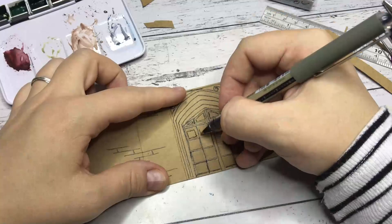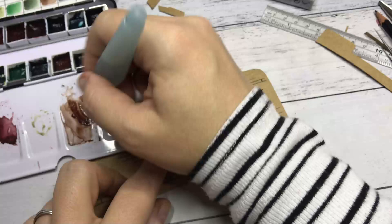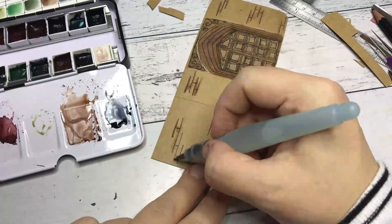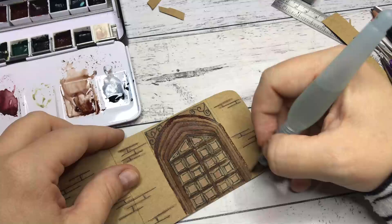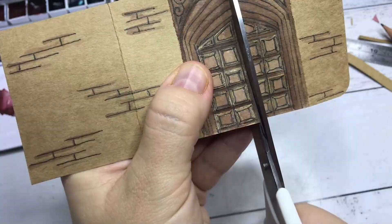The colors I am using for the door are dark brown, a lightened brown — I lightened that up with white — and a grey. Have you ever been to Harry Potter World, or the Wizarding World as they call it? I would love to go with my family at some point, obviously not in the current world situation, but I would absolutely love to go. After cutting open the front doors, this is what the cover looks like. And now I am just going to glue it to the back.